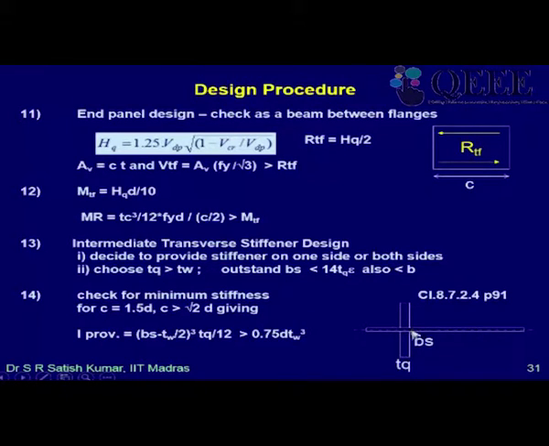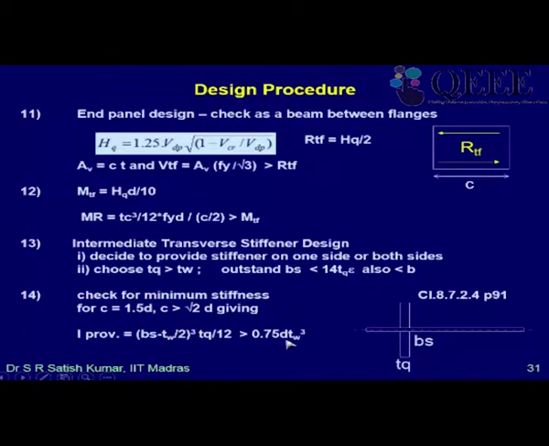Before that, the stiffener for preventing shear buckling of the web should have a moment of inertia. If c is greater than √2, then I provided about this center line, that is (bs minus tw by 2) cube into t cube by 12. This is basically nothing but bd cube by 12. Okay, this is my b. So I can actually neglect this. I can say moment of inertia of the stiffener about one of the edges. So it will not be very different. So 1/12 t cube bs cube is what is the value of I provided. That should be greater than this value.